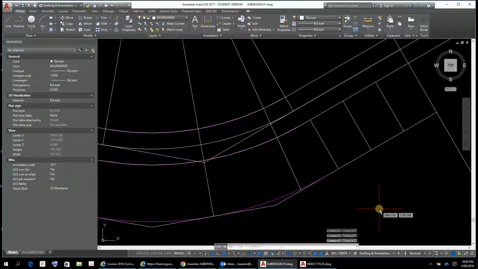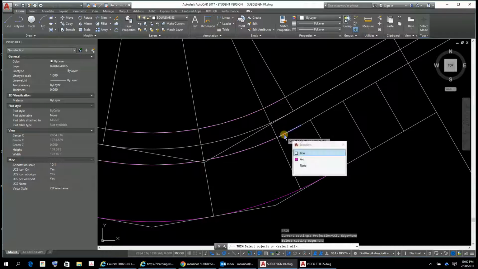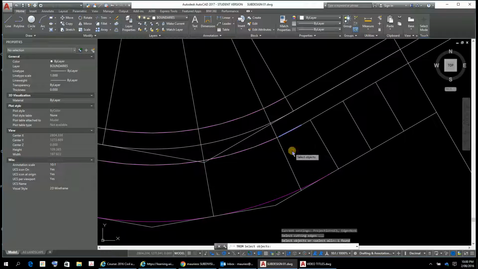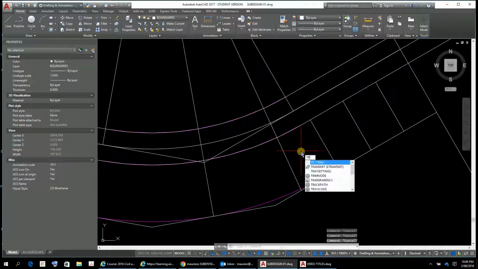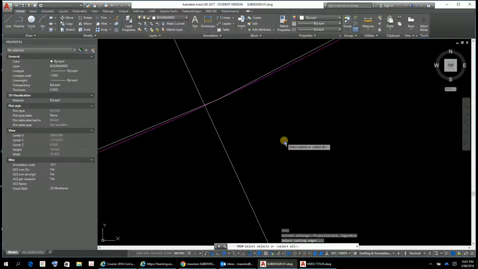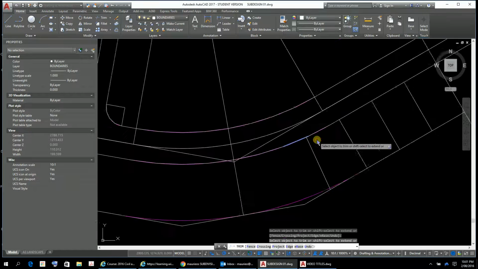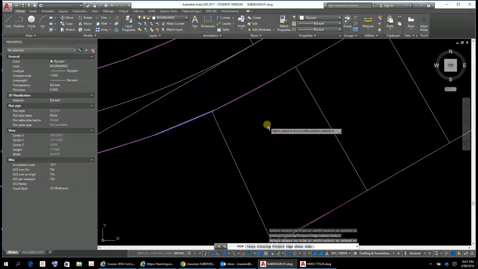I'm just going to do a trim here, TR, enter, and I just want to trim to the line, and I'll finish my selection, just trim that out of there. Oops, not working quite so good. TR, enter. Perhaps we need to zoom in a bit here. Yes, trim to that line there. Finish my selection and hit that, so that's going to create that lot in there.